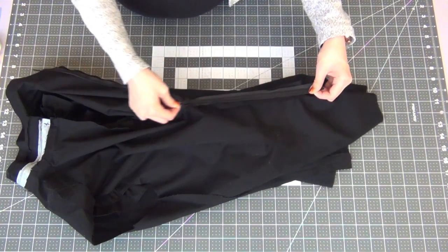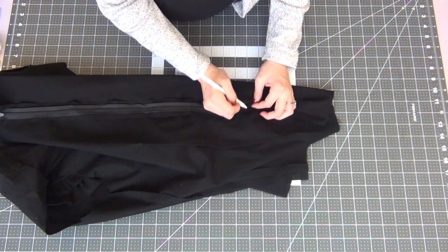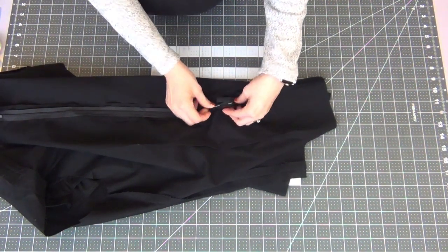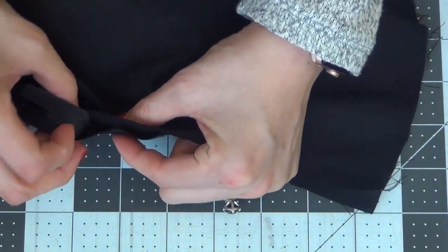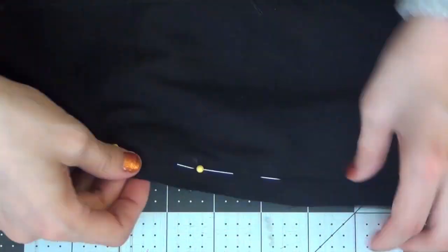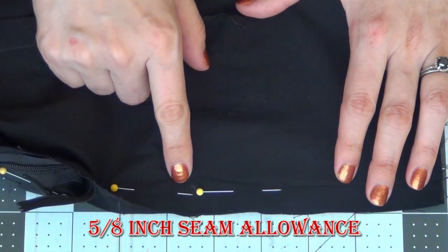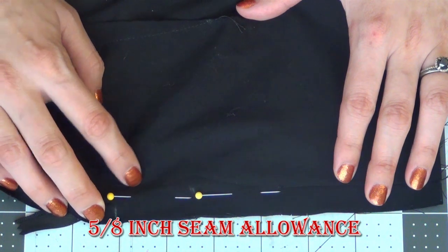Close up your zipper again. And I'm going to start by marking where the end notch on my zipper lies on the seam allowance. Then I'm just going to pin this little bit of hangover out of place for now. And we're going to match up the raw edges of that center back. And I'm going to mark where the zipper ends on the outside so I can see it. And starting from where you left off, do a 5/8 inch seam allowance up to the line you marked, making sure to back stitch.